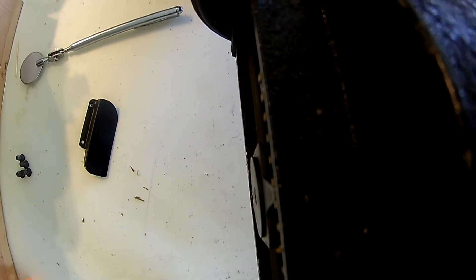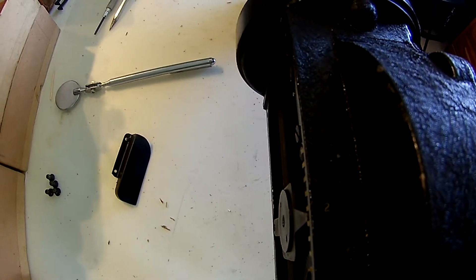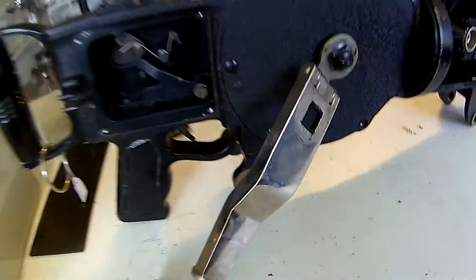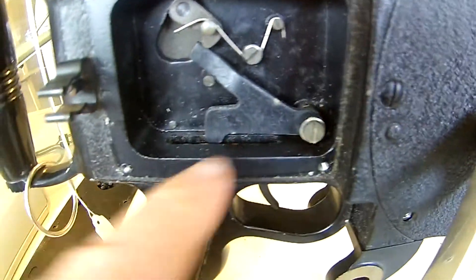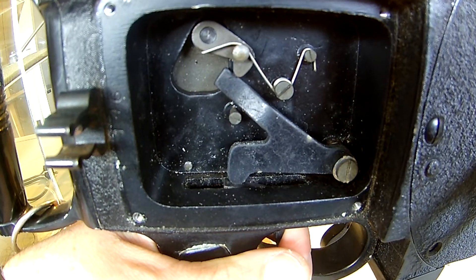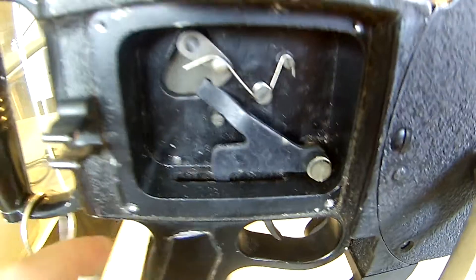This is the handle. With this handle you are winding, and you can see the small indication over here which tells you how far you can wind. Okay, let's stop here. As you can see, here is a trigger. When you pull the trigger, inside there is a mechanism that will turn this little pin.